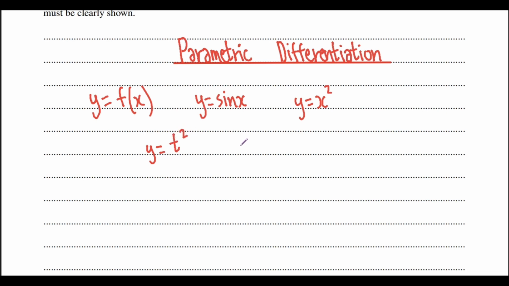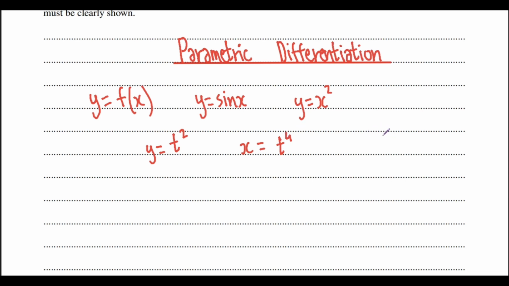And then we need something for x, so let's say we had x is equal to t to the power 4. Let's say we had that, right? Because we can't give y in terms of x. Let's say it was a more complicated function, and it was difficult to give y in terms of x. So we can give y in terms of a parameter t, that's what a parameter is, and then x in terms of the same parameter, t.